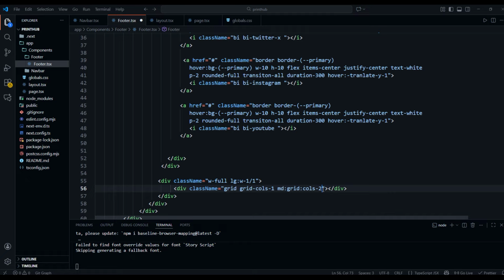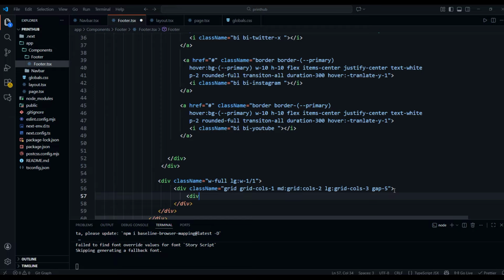And for large screen we have grid-cols-3, and the gap between the columns is gap-5. So this is the structure that we define.